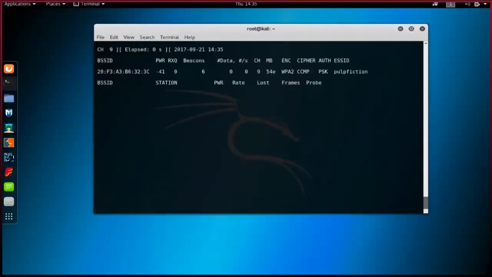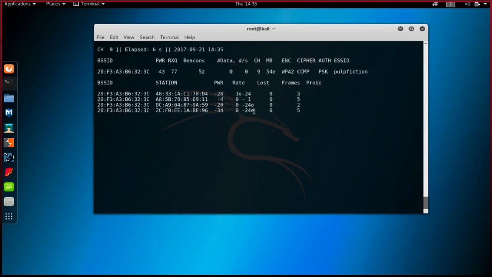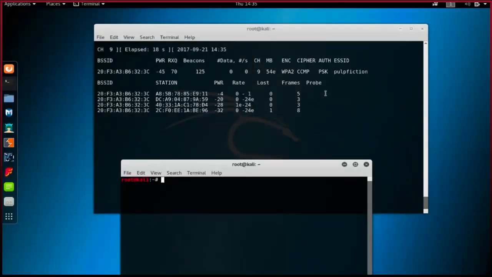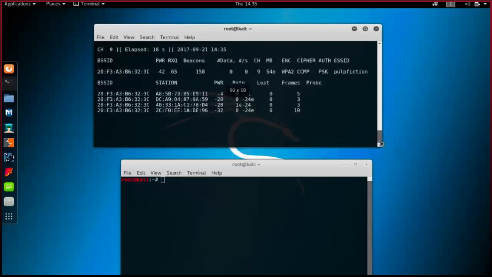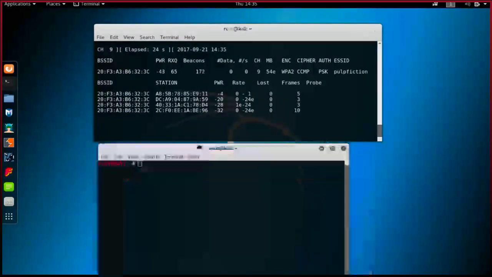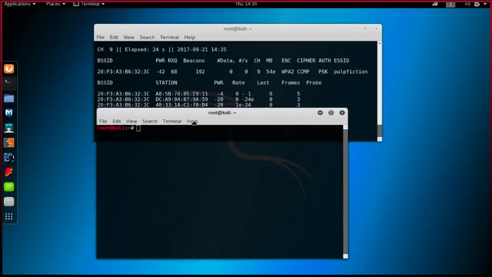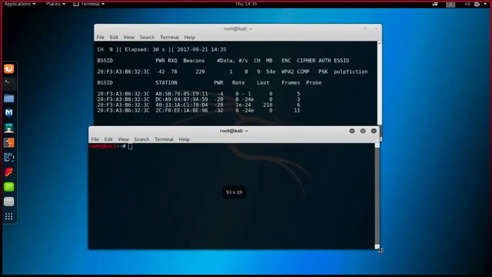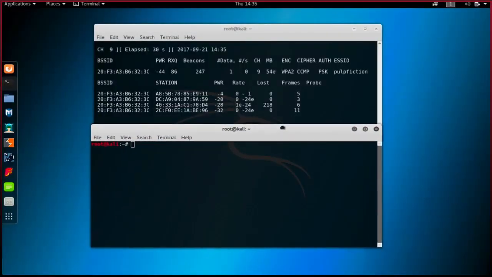This is the same command that we ran in the previous lecture. Now we are getting the station and BSSID columns here, so we know the MAC addresses of connected devices. If I go to File, Open Terminal from here, then I will get another terminal. Let me make this one smaller and put it down. I'm going to take the values from above, so it's easier to see that way.